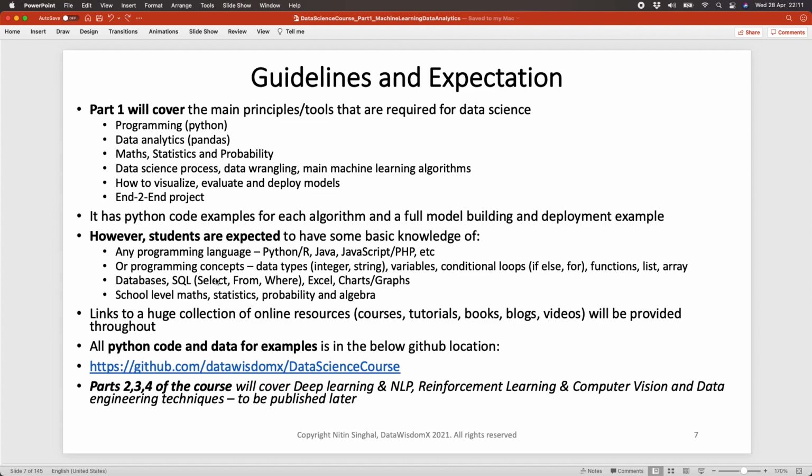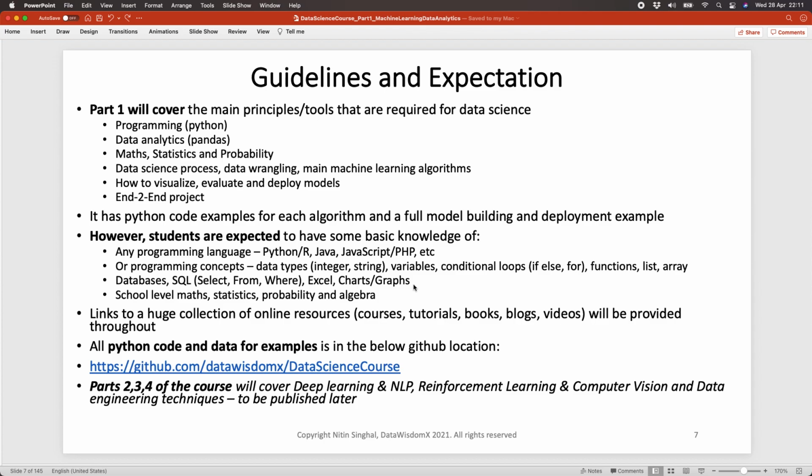Or if you already know how to do some basic SQL queries like select from where, you can then learn some more advanced operations and do your data sourcing and analytics or replicate that using pandas. So we have covered Python in reasonable detail in this course. Similarly, pandas, similarly statistics and probability.